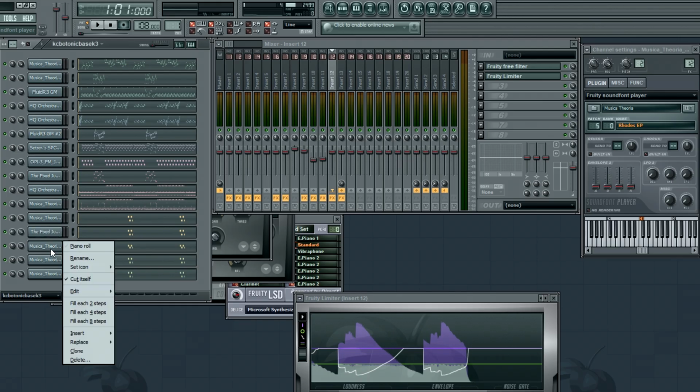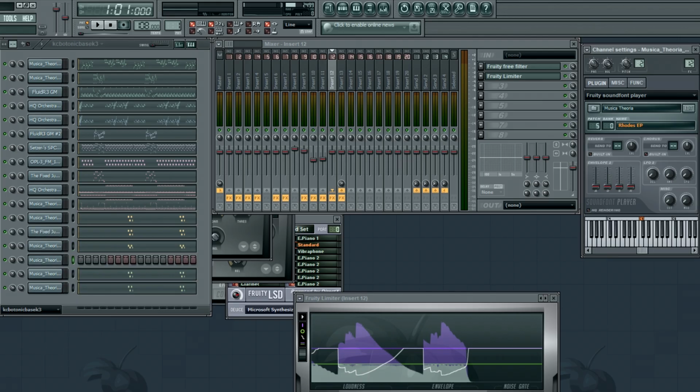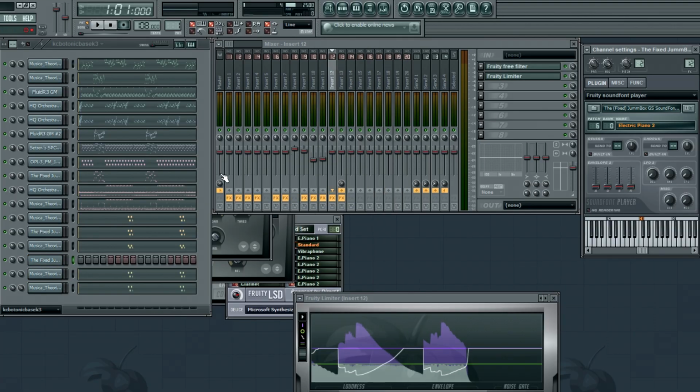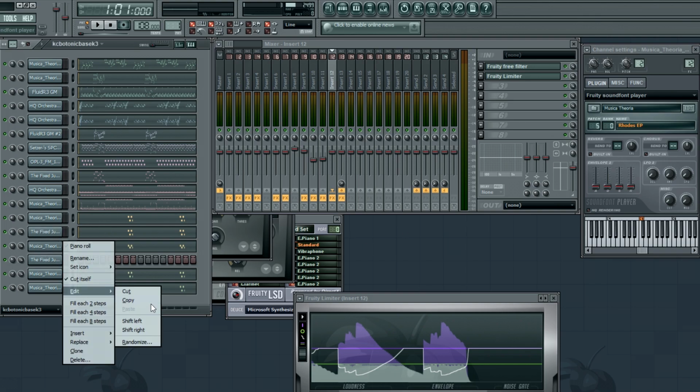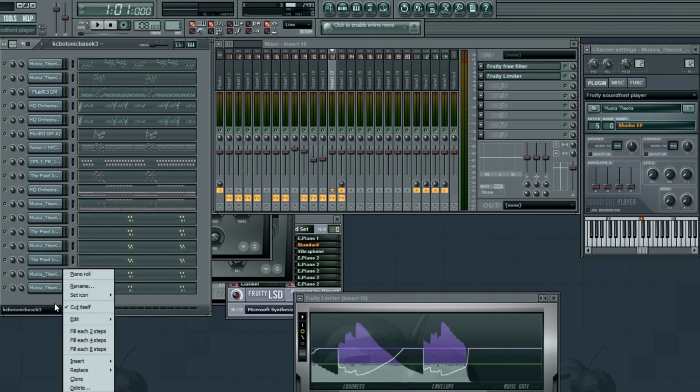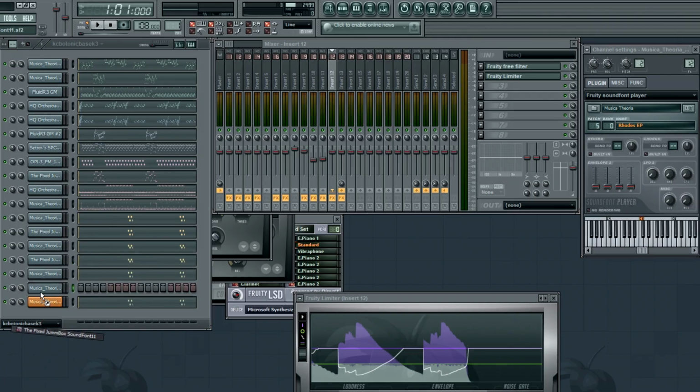I don't think any of these necessarily change, so I think I could get away with not copying everything except for the notes. We'll try it. We'll see what happens.